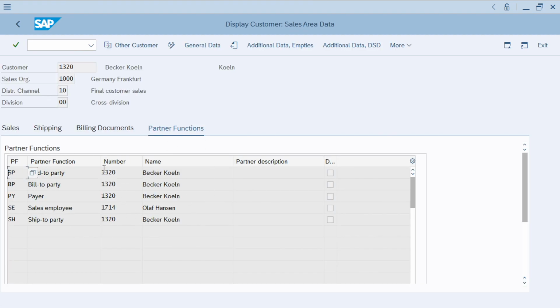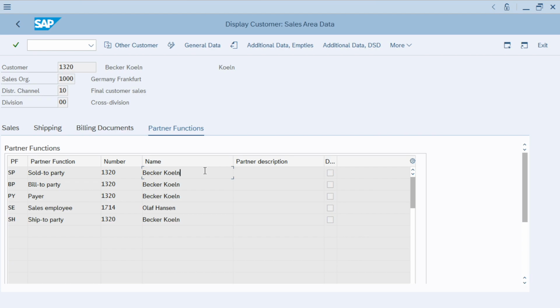If we see the customer master partner function, I don't see the customer hierarchy. So you might be wondering where it is coming from.